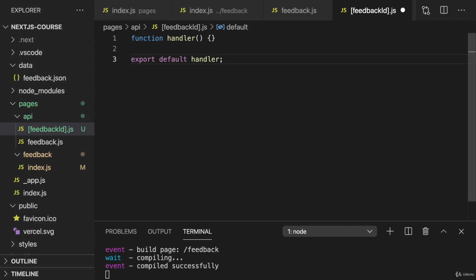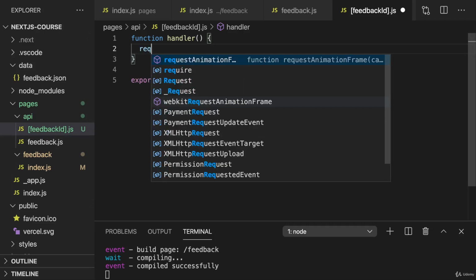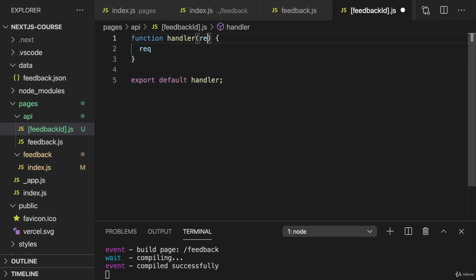So for dynamic path segments. Therefore in here, we might now want to fetch the data for a specific piece of feedback. And for that, of course, we need to know which concrete value was encoded in the URL as a value for this placeholder. And we can get access to that again through this request object, which we should accept together with that response object.